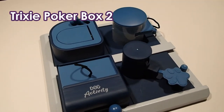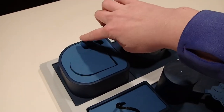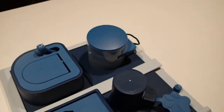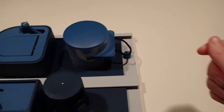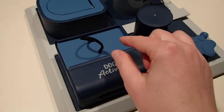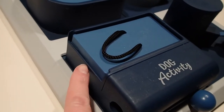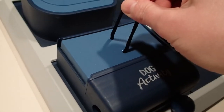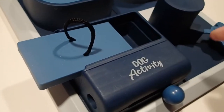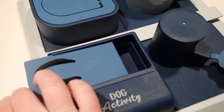This actually has five different compartments. There's this one that they lift — pretty similar to some others — and this one with the slide out. Then there's one they have to slide, but there's a little bit of a lift. They actually have to pick it up a little in order to get it to slide out. So it is a little bit more challenging than the first poker box we showed.